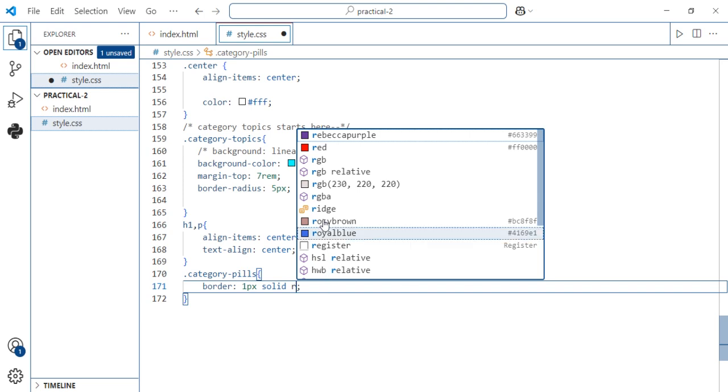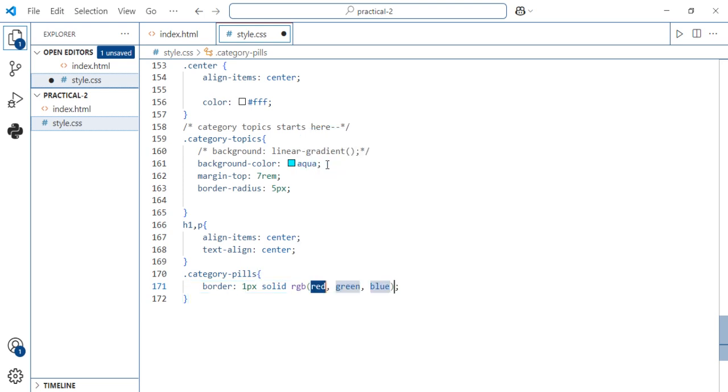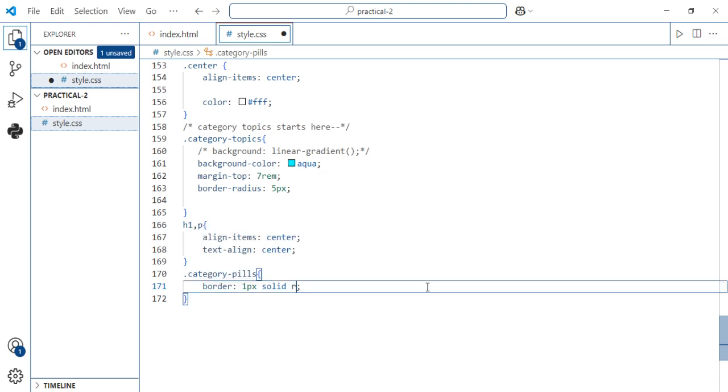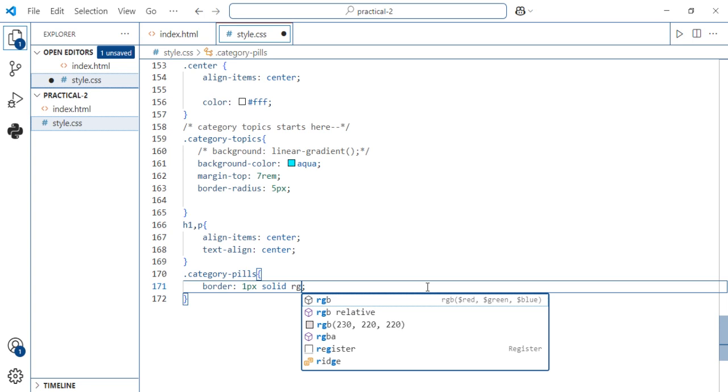RGB. Okay, let me change something. For RGB, this is the color code.